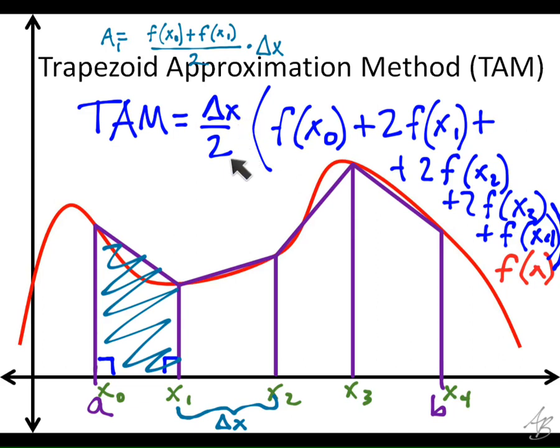And then I divide by 2, and I'm finding the average of LRAM and RRAM. So the trapezoids are actually the average of the left rectangles and the right rectangles. Now, it's not always the case. If they're not equal subintervals, then it starts to get a little bit screwy. But if they're equal subintervals, that's always going to be the case. If you know LRAM and you know RRAM, average those together and you get the trapezoids.